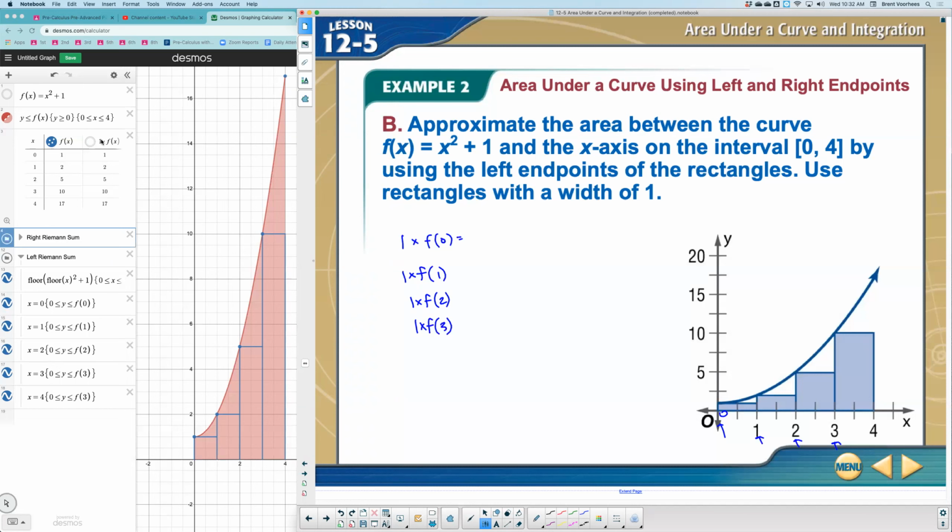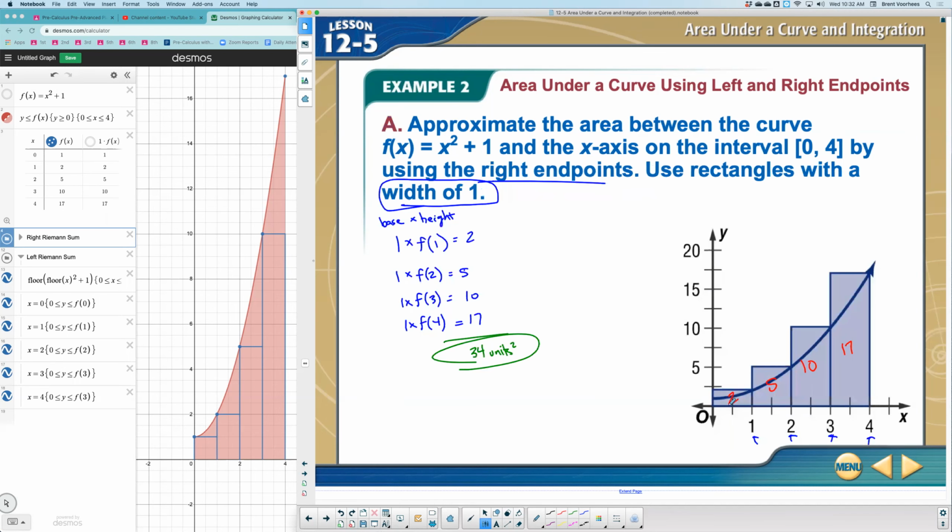And so the multiplication I already have done right here would be 1, 2, 5, and 10. So the total area, I add this up, 1 plus 2 is 3, plus 5 is 8, plus 10 is 18 units squared. The area here was 1. The area here is 2. The area of this block was 5, and the area of this block is 10. So this was an underestimate.